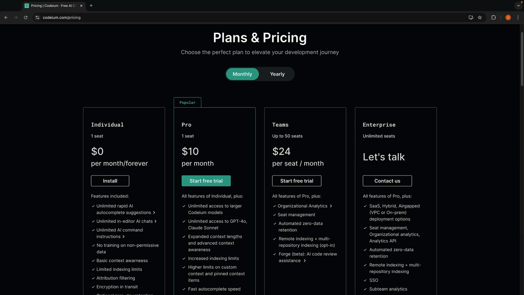Codeium offers a freemium model with a generous free tier. AI is not cheap, so I like the fact that they offer the free tier forever. Pro tier is $10 per month, which is what GitHub Copilot costs as well. It would be interesting to someday compare the two, but today will just be about Codeium.